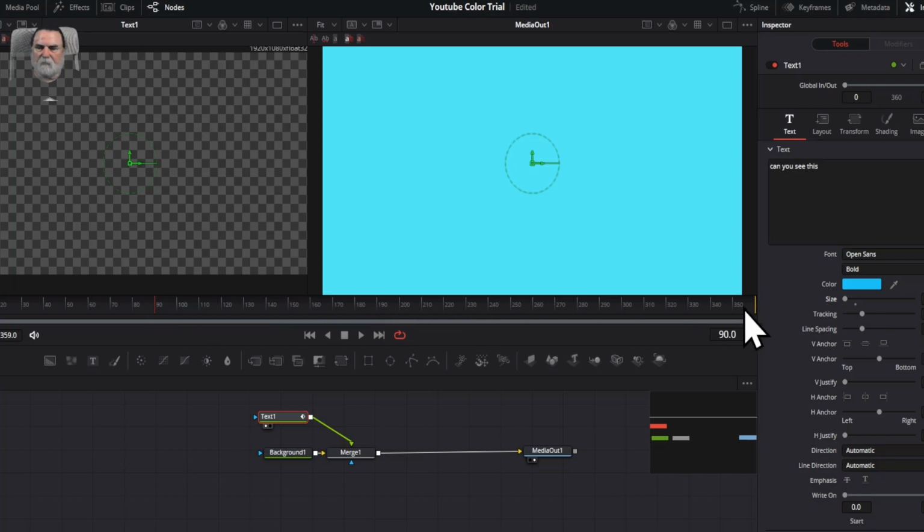So at 90, I'm just going to slightly start bringing it back into focus. And then at 180, I'm going to take it back down again. And at 270, I'm going to bring it back up again. And at 360-ish, I'm going to take it back down again.